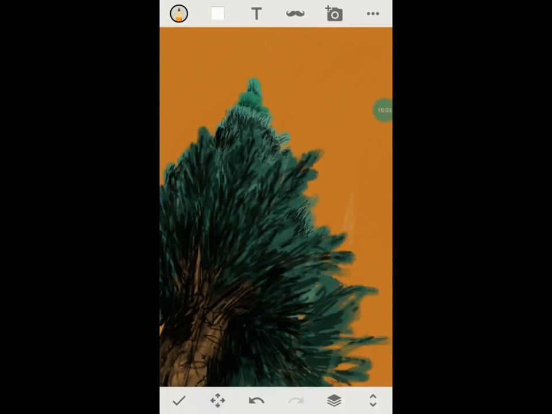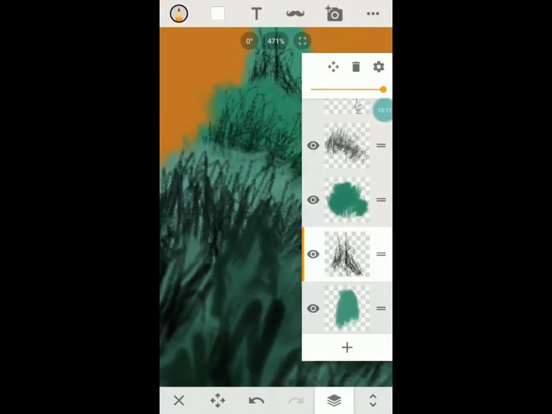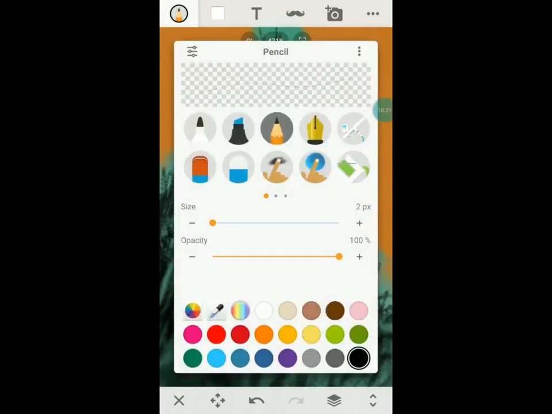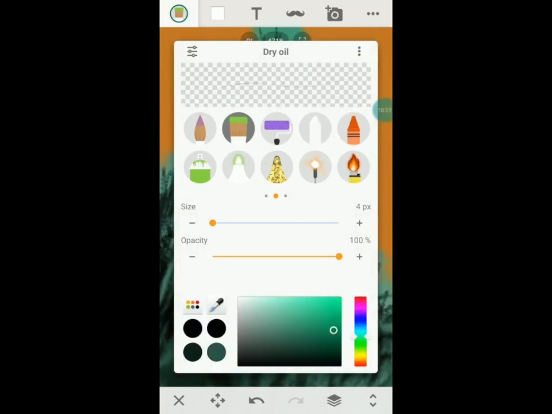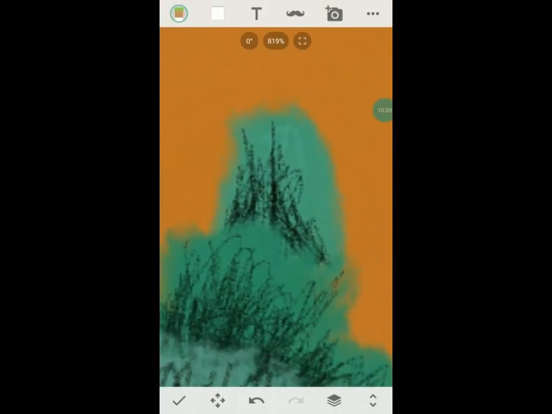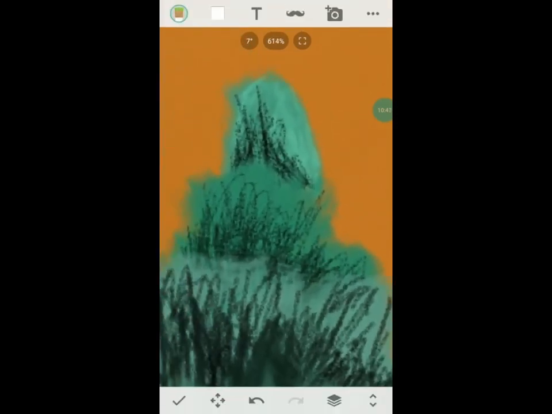Alright, so let's be a little more refined with our color variations here. Let's go with the top one. Since we're going to be seeing here, we'll go that small size, go to the green. Since it's got some moonlight on it, or will have on it, let's add in a couple of layers. Color value, kind of give it a little bit. Moon's going to be on that side, so we want a little bit of highlight there. I'm just going to add in the highlight to each layer.